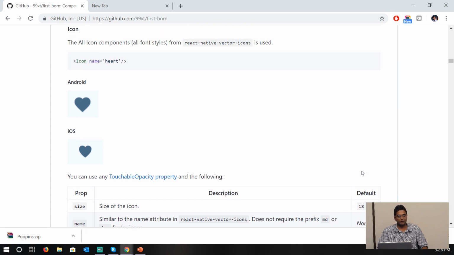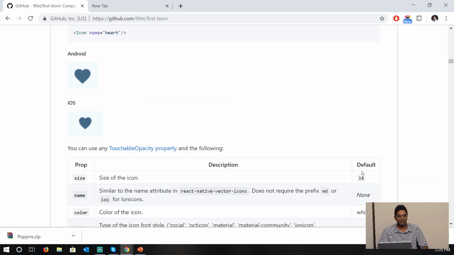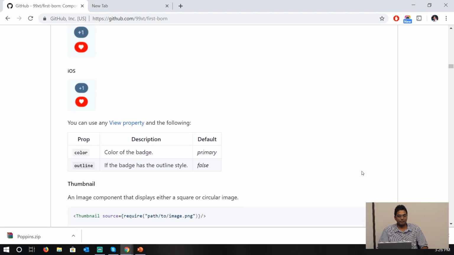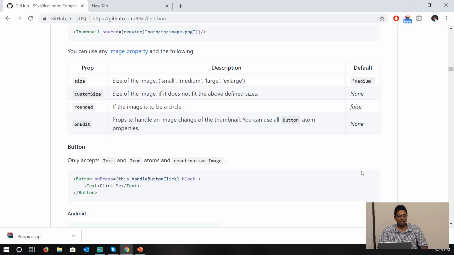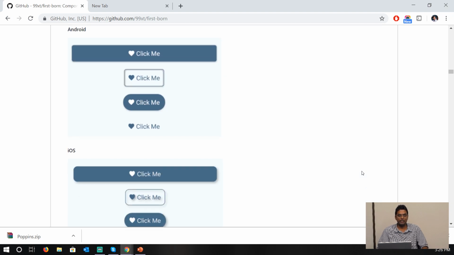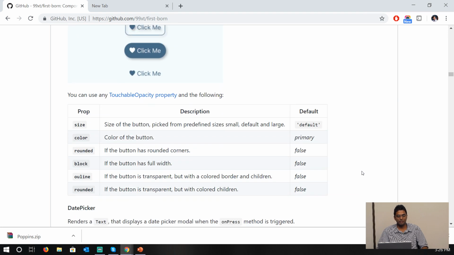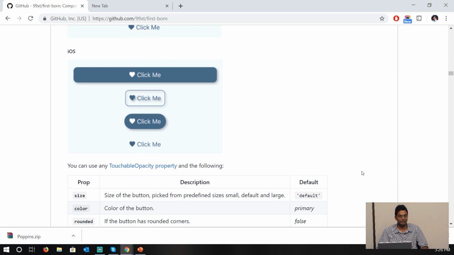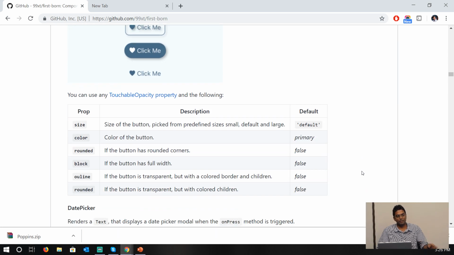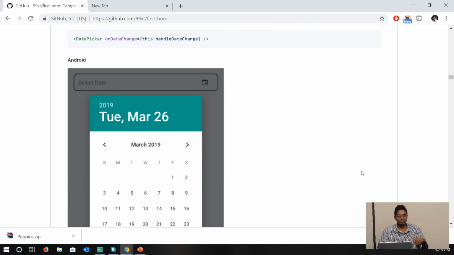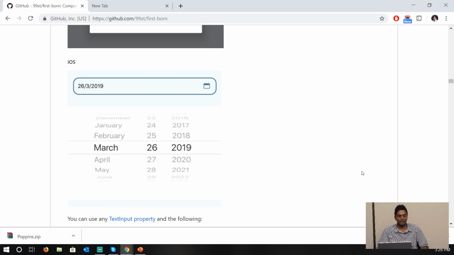These are different types of icons that we have created, and badges for the different platforms, and the button types. Everything is just a copy and paste, and it works miracles. There are different types of buttons that we have created for you to use, and we're going all the way to date pickers for Android and iOS.